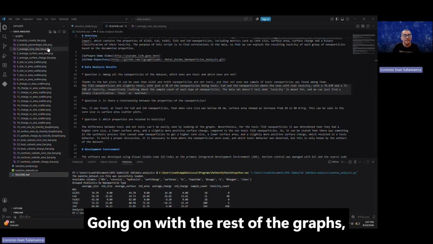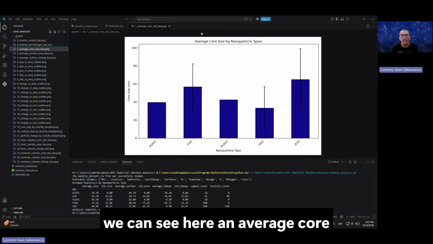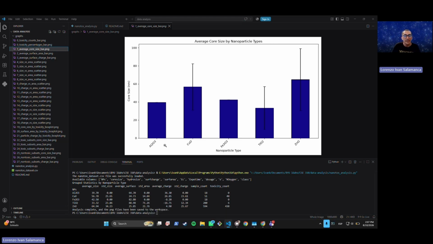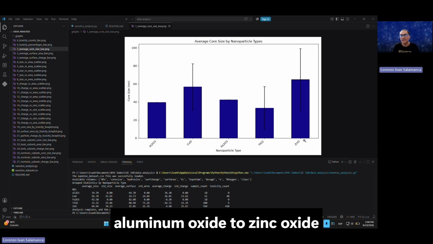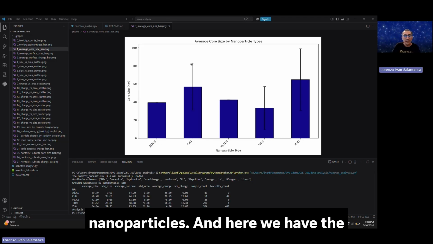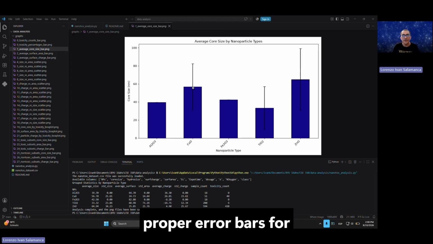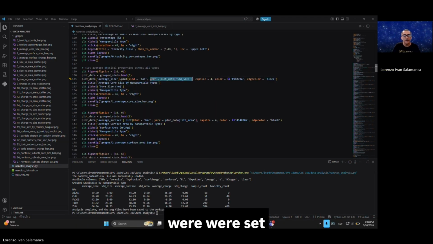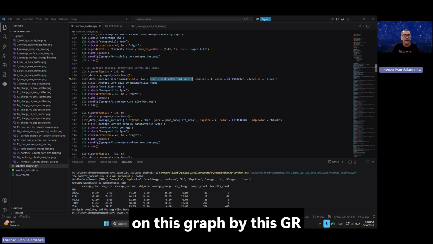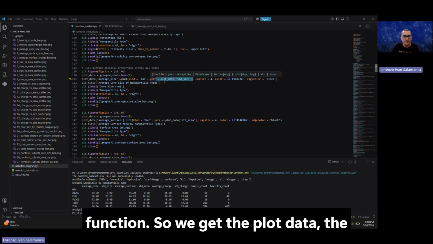Going on with the rest of the graphs, we can see here the average core size by nanoparticle type. So here we have all the bars from aluminum oxide to zinc oxide nanoparticles. And here we have the proper error bars for each instance. The error bars were set on this graph by this function.